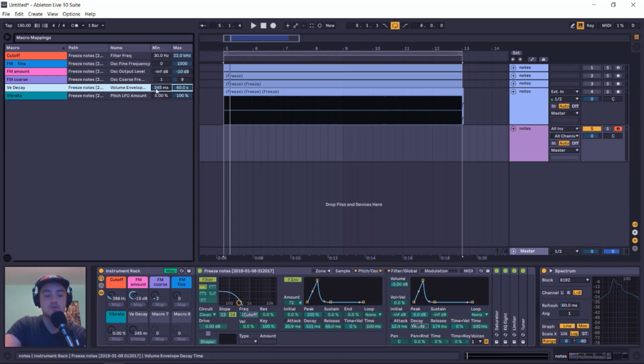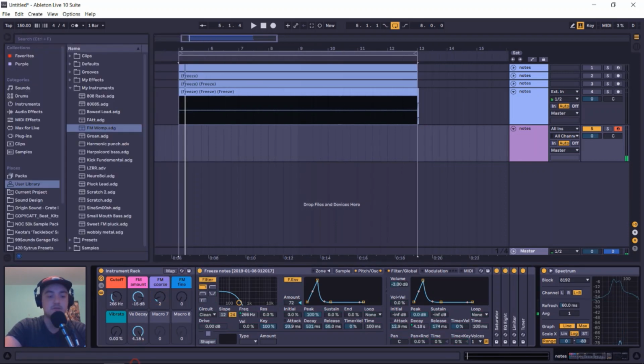That way, if you just hit the key staccato, it doesn't ring out longer than it does if you hold it. And then we'll turn the decay to max. That's probably all I'd ever use it for.